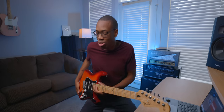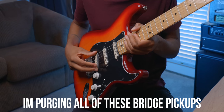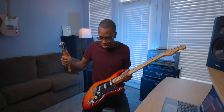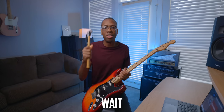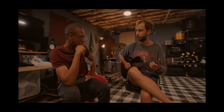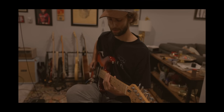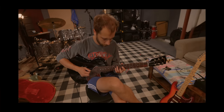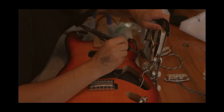Why not make this guitar exactly how I want it? I'm purging all of these bridge pickups, no matter how great they are. The first step is active removal. Then I remembered I don't actually know how to solder, so we're going to have to phone a friend. This is my friend Sean — one of the best guitar players I've ever met in my entire life. He's a literal jazz legend, and he was the person I came to when I wanted to do my first ever pickup swap.